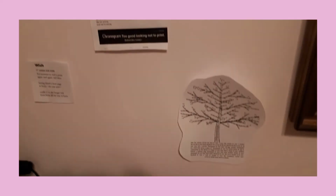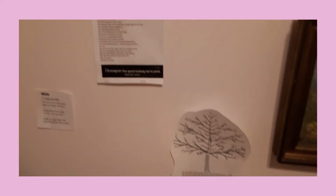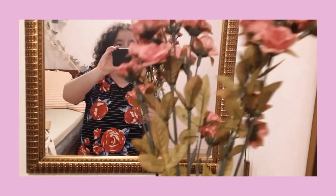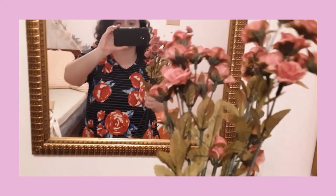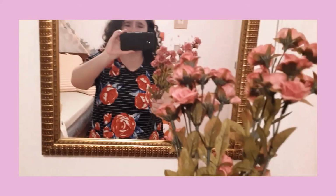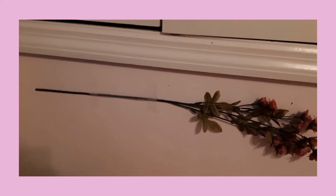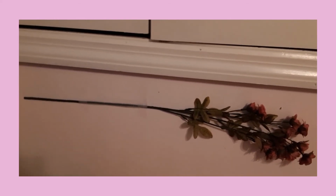Above my bookshelf, I posted a bunch of my favorite poems just to add a little more character to this part of the room. While getting ribbon at the craft store, I also picked up 2 of these long stem faux roses, and I'm going to use them for something, but I don't quite know what yet. We'll figure it out right now. So I taped the roses up, but I'm going to do something to cover the tape, I think.